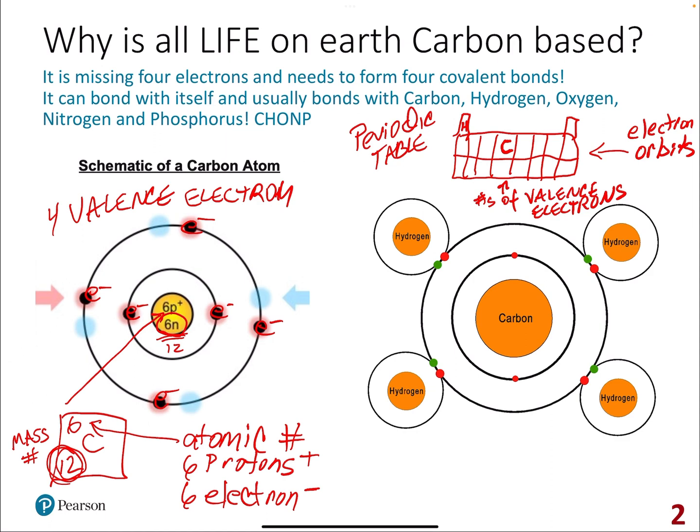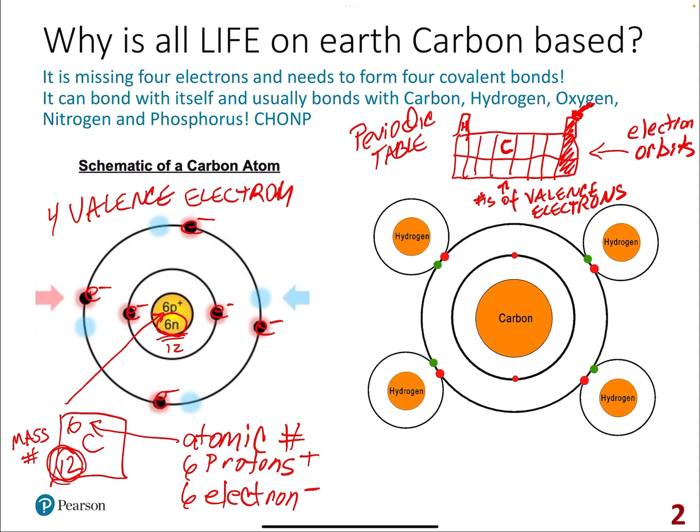Do you recall that we were talking about how important this column is over here on the right? These are noble. They do not react. What makes them so special is that they have everything, just like the noble class over in England, the royal family. They're the largest landowners, the richest family. They have everything. Think about an atom. If it has everything, it would have all of its electrons full in the valence shell.